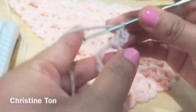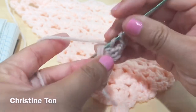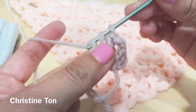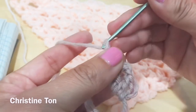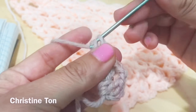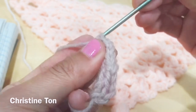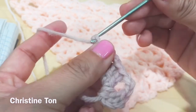Two double crochet, chain two, one, two, right? Two double crochet, one, two. Two double crochet, one, two. Two double crochet, one, oopsie, two. Okay, chain two, one, two.